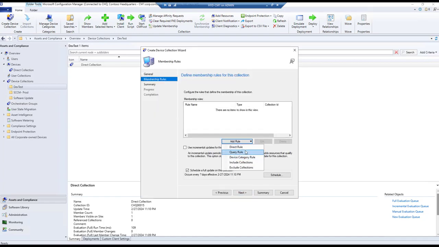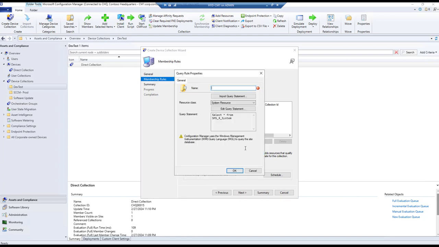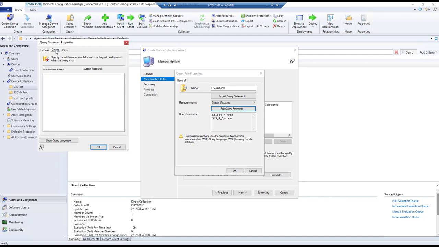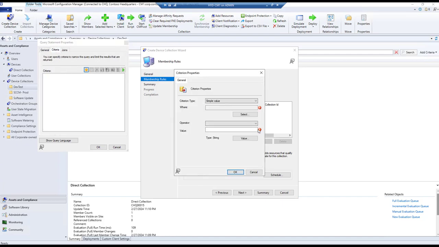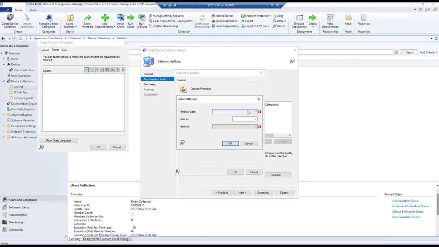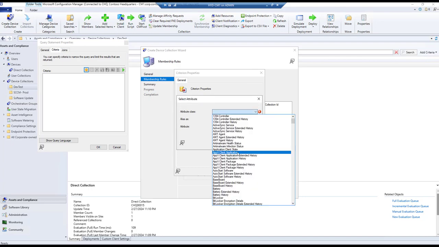Next, I want a query rule so that whenever a new system gets added, it will automatically be added and this collection will also get updated. Let's give a name, OS version, edit criteria. Let's select a criteria. Now this should be a simple value. Let's select what we want. We want the operating system.